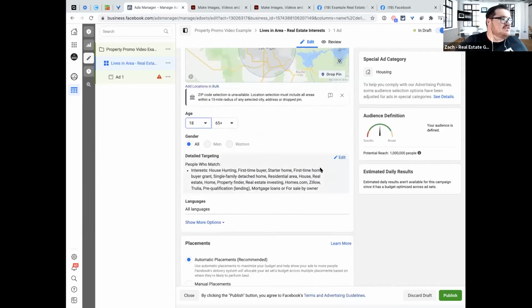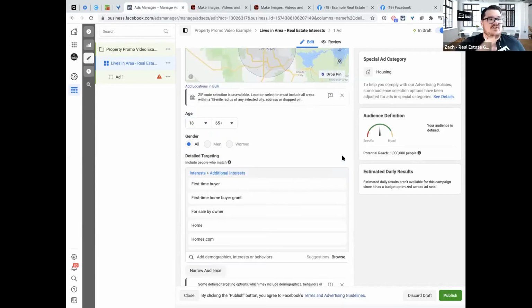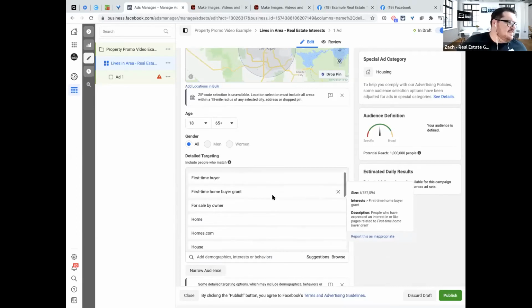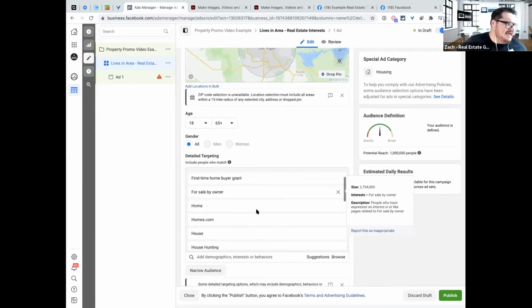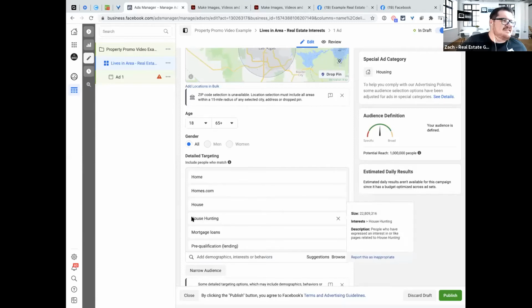And then under detailed targeting, this is an area you can either have this or not. I found that even without throwing in more interest-based targeting, you could still get really great results, just literally blanketing the whole city and having Facebook start to find you the people that are going to be interested in that ad and in that promotion. But here are some interests that you can add that start to indicate somebody is more likely looking at homes, looking for real estate in that real estate market. And yeah, so I think the first one, it sorts these alphabetically, but I think this is the one that I tend to add first.